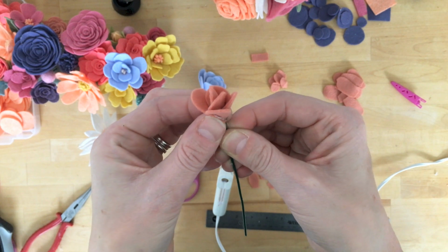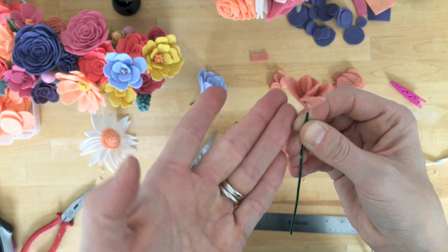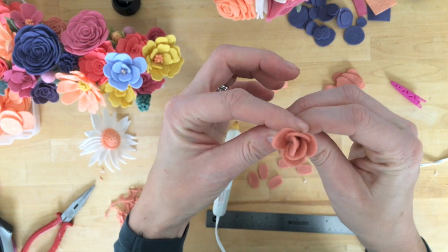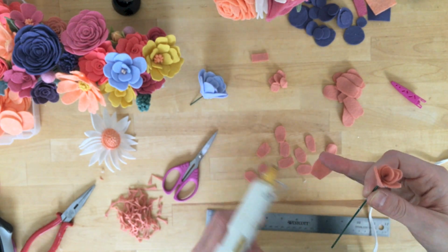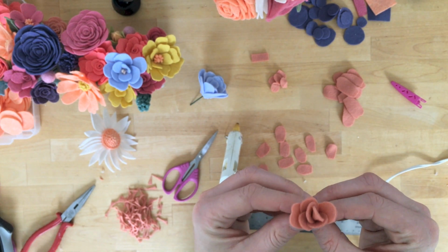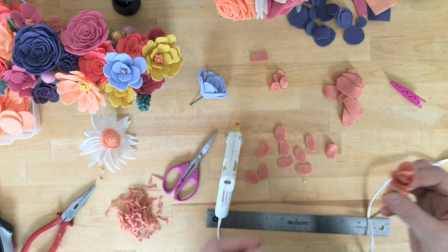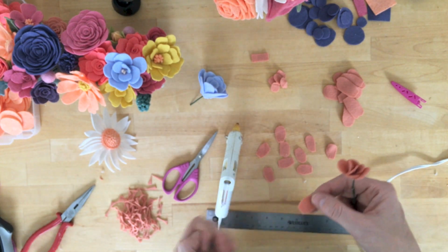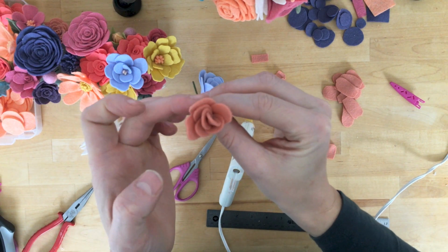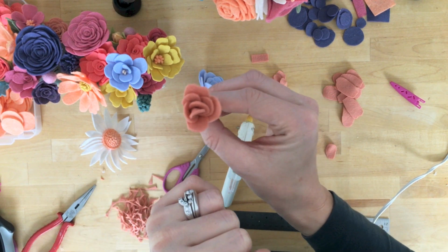just to grab on. And so depending on where you place those petals at the base, that's really going to determine the shape of your flower, if it is always coming to center at the stem or if it's building out, but it's all staying aligned. Here I'm getting a little bit lower each time. Okay, I'm gonna do another one at the base here. I'm gonna go across from that one. So I just placed another petal right here in between those two that I'd already placed. And then I'm going to put about two petals on this side here.